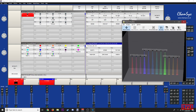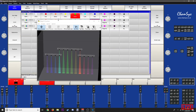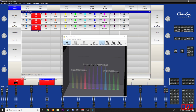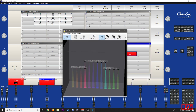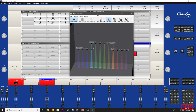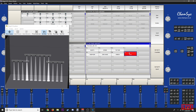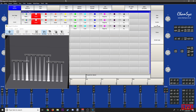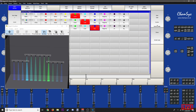And now I think if I clear it, and then I go to three color, now if I update these to white, white, white, and I go back and hit three color, it should update. I don't know why it's not. What did I do? I mean, obviously it works. Three color, white, white, white. And then if I go back to the execute and I go green, cyan, blue, three color, there we go. So I don't know why it's not updating.